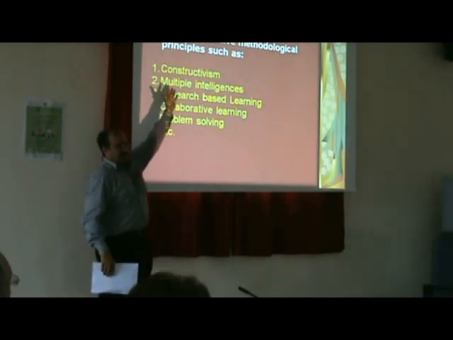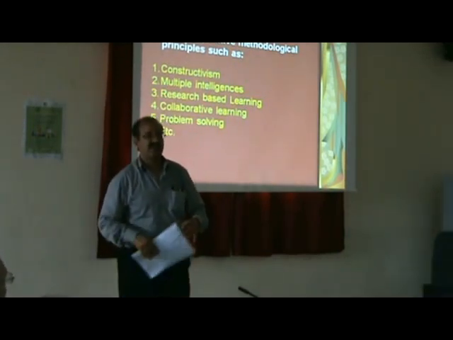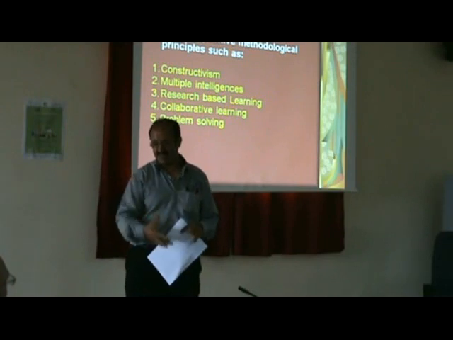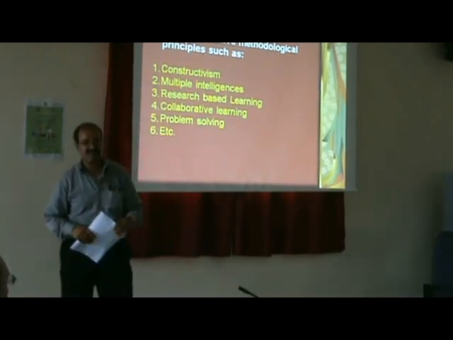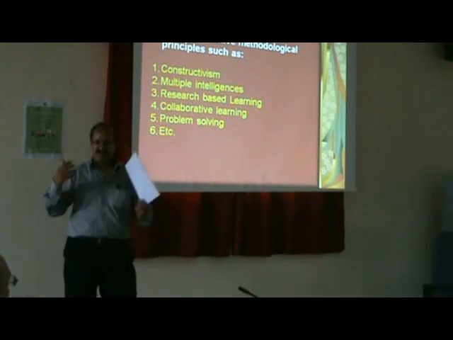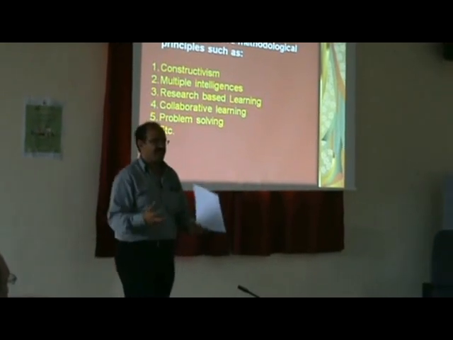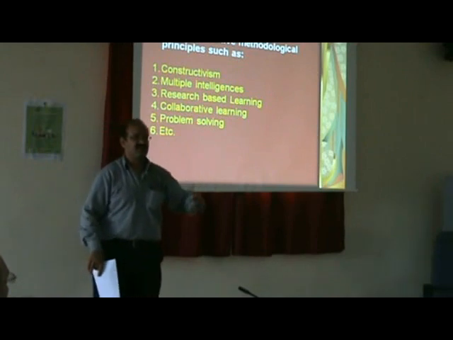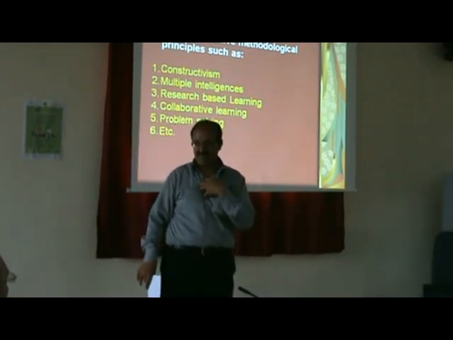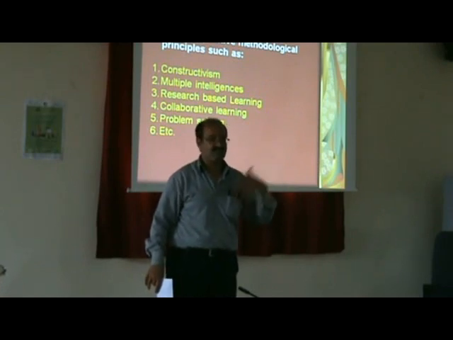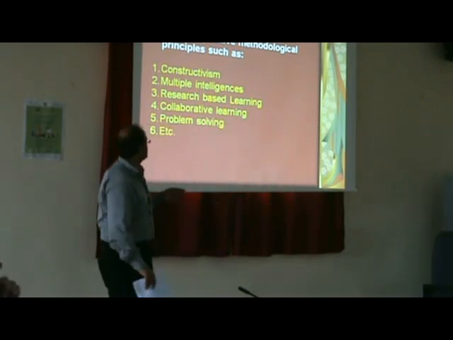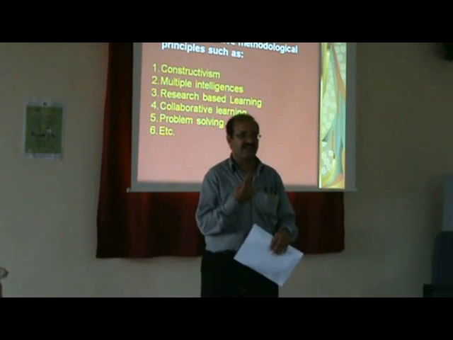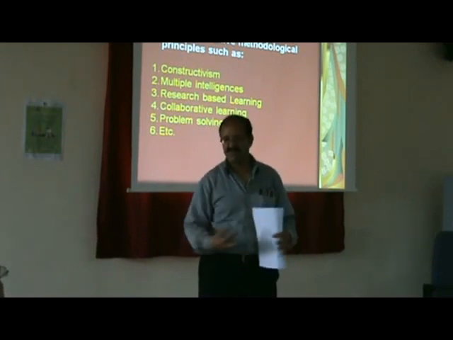Multiple intelligences. So this is also part of the new trends in education. We have to be able to deal or to use different competencies and skills. Visual, auditory, kinesthetic, mathematics, artistic, and all of them are combined together. Research-based learning. Students should be helped to look for information by themselves. And you should be trained on the skills of researching the internet and different documents. Collaborative learning. So it's no more possible to work individually and develop. You should work in groups and so on.